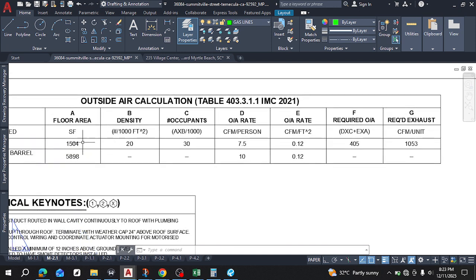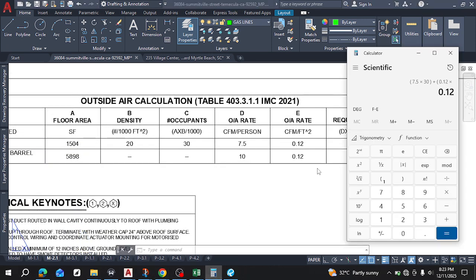You can see it here, area 1504. Okay, times 1504. Close the bracket. It's still open. There seems to be a problem somewhere, right?